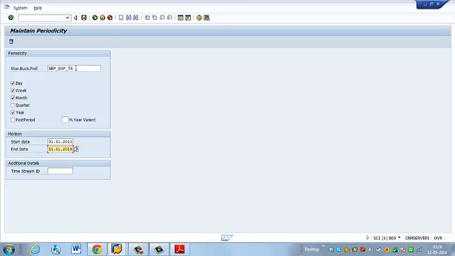Enter storage bucket profile name, select periodicities day, week, month, year, and enter the horizon, start date and end date, and click on save. Periodicity SPP_SNP_TIER successfully saved.